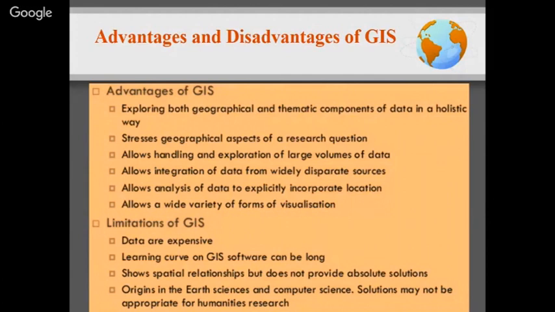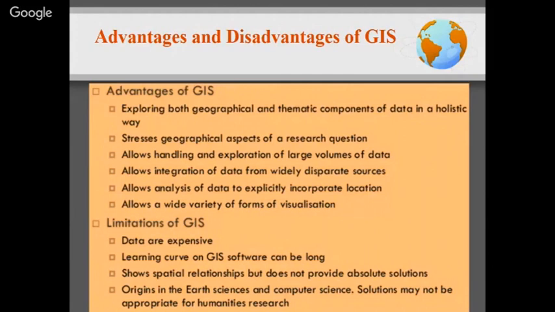Now, if the locational element is included in the decision making, the policies framed are going to have far-reaching and good effects which they missed out earlier. It allows a wide variety of forms of visualization. Yes, you can go for visualization, especially the 3D visualizations, which you call DEM or digital elevation models, and it gives you an idea how things would look in a visual environment.